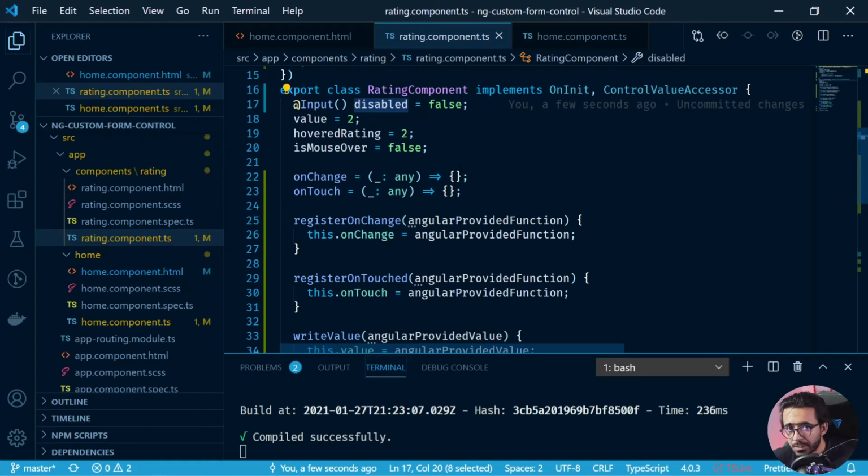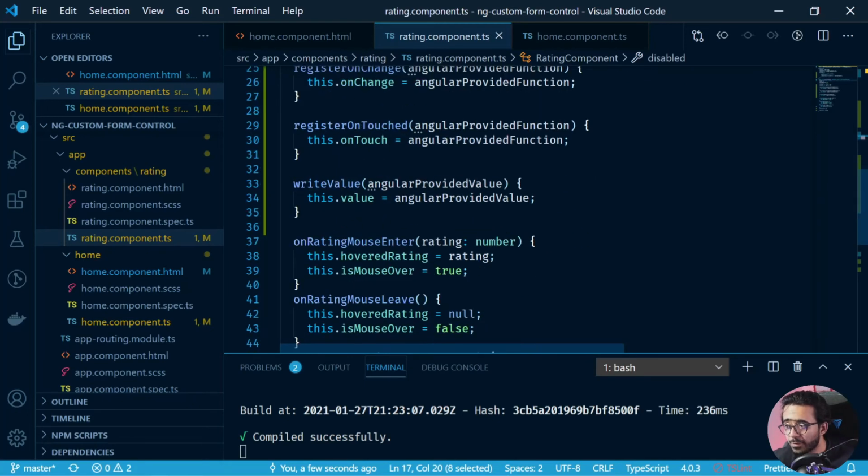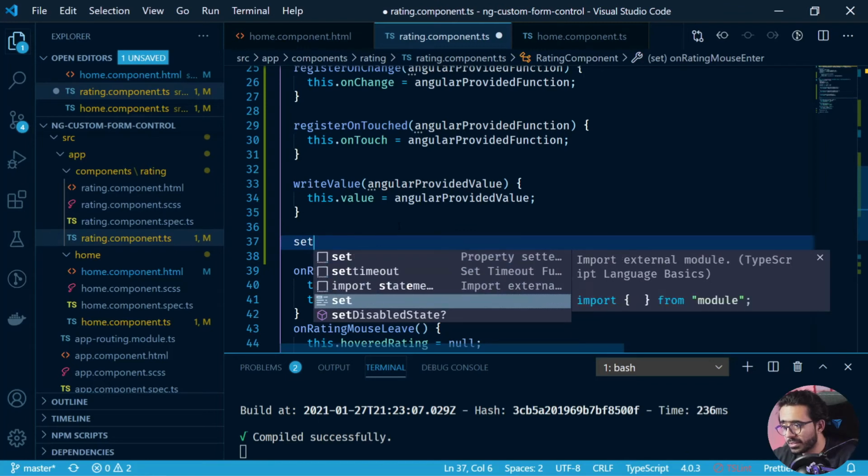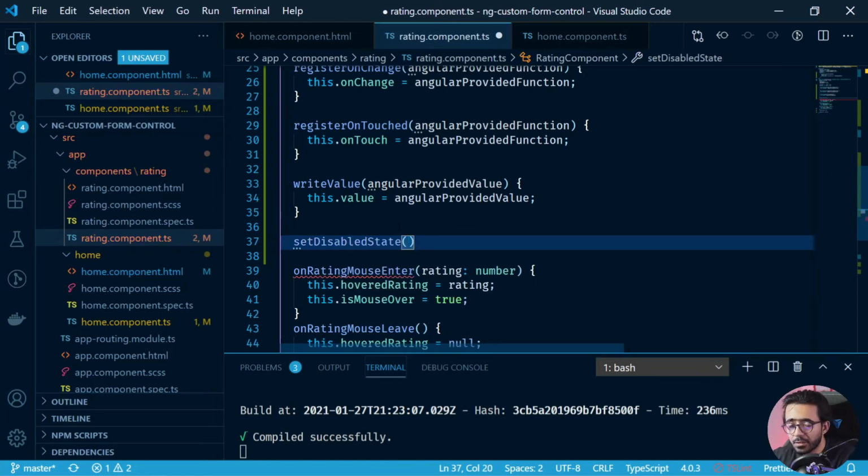But what happens if the form control is disabled outside of the rating component, which means some other component is disabling it? Then we also need to make sure that we update this disabled property. And for that, we have a function from the ControlValueAccessor called setDisabledState. And in here, Angular provides us what is the value of the disabled property for the form control.